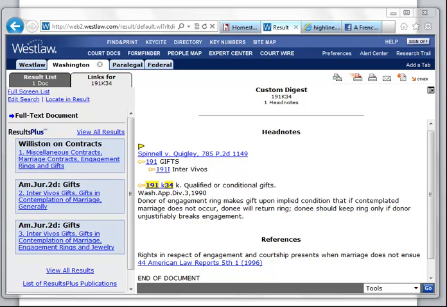If we want to be thorough and maybe scholarly, we can tell our attorney about other states or maybe the ALR, or maybe we can reassure our attorney by saying, well, gosh, other states do follow this particular rule, or Washington is in the majority of cases, or whatever. That would just give the attorney kind of a broader framework or context to understand the rule against what other states do. But we've answered our question.